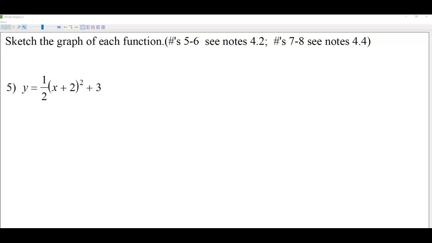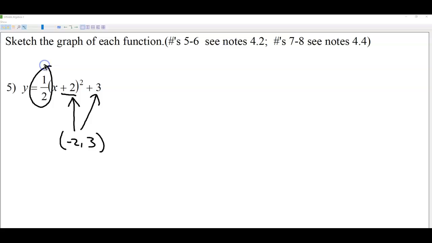Now, quadratics can come in 2 forms. They can come in this form, which is called vertex form. They can also come in another form like this, which is standard form. The way that you kind of have to go through getting your points is different for each one, but I'll do one of each. So for this guy, it's pretty straightforward, a little bit easier. What you do is you take that number there and that number there, and those make up your vertex. But when you do this, you got to remember you always change the sign of that number there. So it's going to be -2, 3.